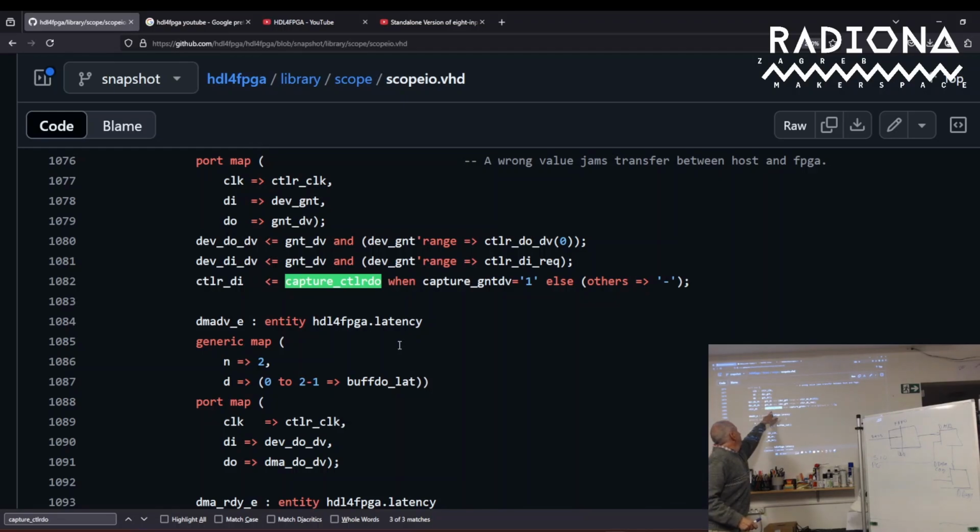So here I use the controller data output and I send it to the controller data input. So this is an input signal that is in the controller. I was just hoping that we could deduce this from blank lines when I look at your code, but wrong guess. What did I do wrong?